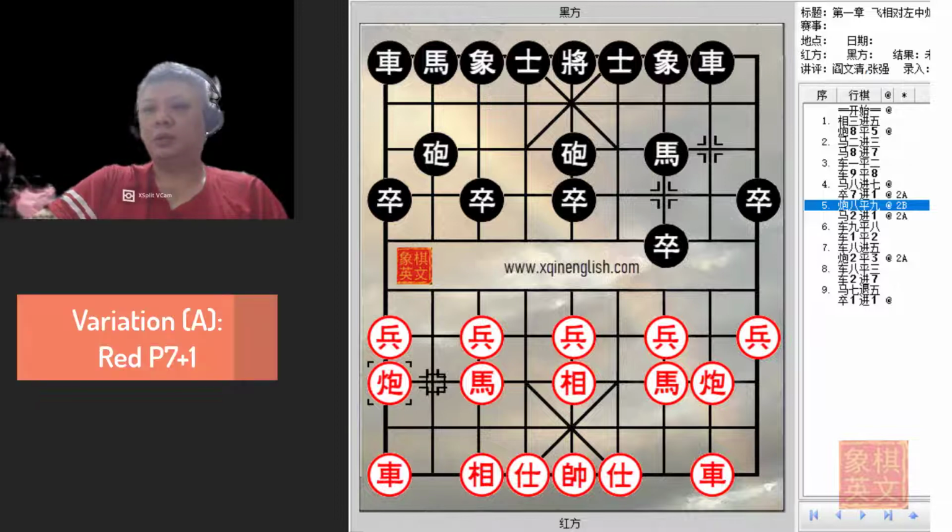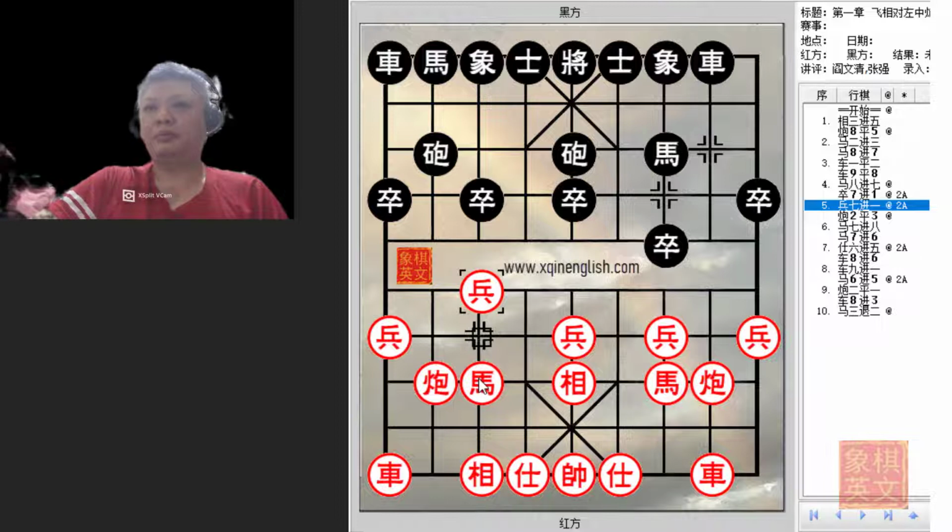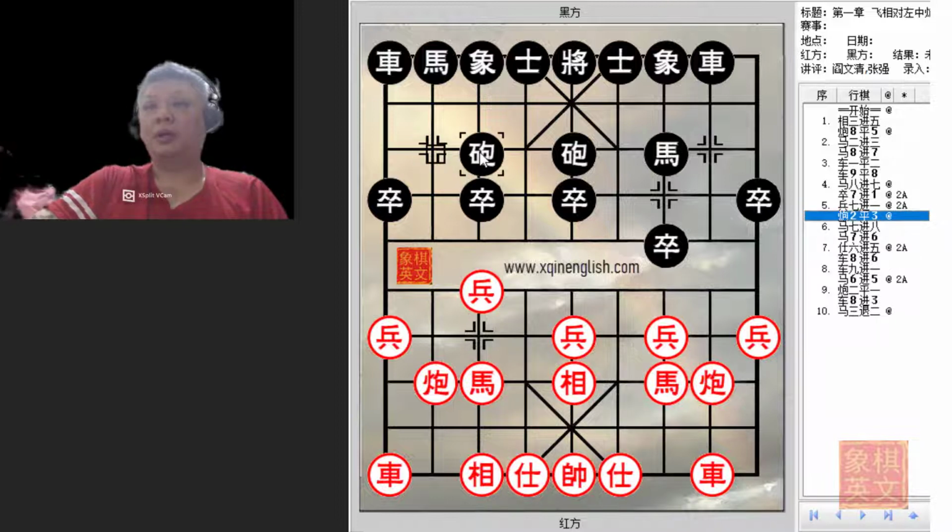So in variation A, p7+1 is played as red would now prepare to develop his left horse. Now black, as one of the many counters, would play c2=3, which is a very direct threat on this horse since the pawn had moved. This is the most commonly seen method of play, and with this move, black hopes to cancel the effects of this pawn and also threaten the horse at this point in time.